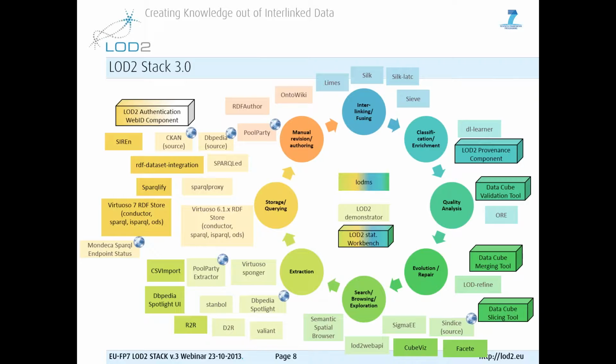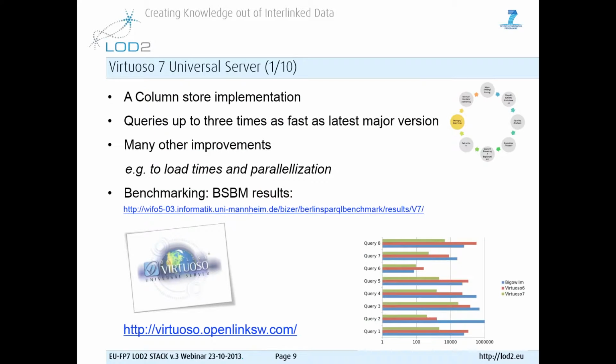If we look back and we create a graphic overview, then what you see here is the stack in release 2. And we hide, and then we show where the 10 new ones are placed. As you see, there are a number around in the storage and querying part of the LOD2 stack lifecycle, 3 in the extraction area, 2 in the browse and exploration area, and 1 which shares functionality over many aspects.